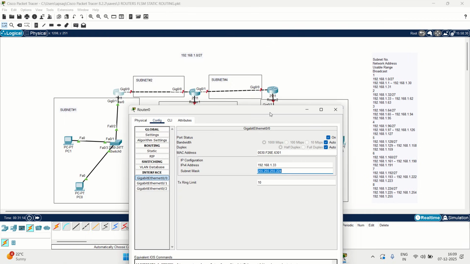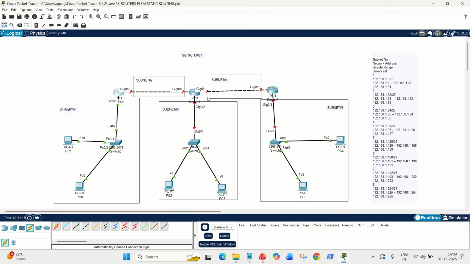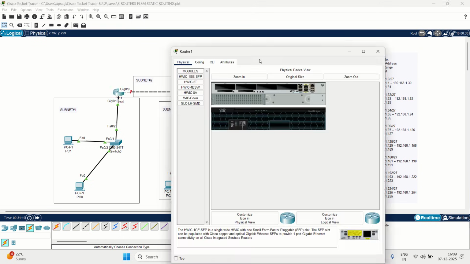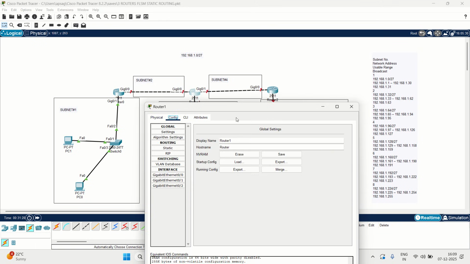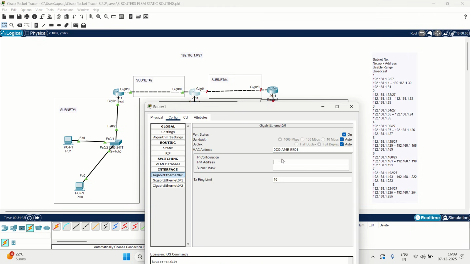The left side is already configured. We are now closing it. Go to the middle router. On the middle router, first of all, let's configure gig 00. Gig 00 belongs to the same subnet. It means we have to use an IP from the second range. We have already given 33, so 34 we can give to gig 00. Go to gig 00, turn it on, so it will be 192.168.1.34. Okay, now please change it to 224, because that's why it's called FLSM. The subnet mask remains the same throughout the network. It should not be changed. So we are done with this.